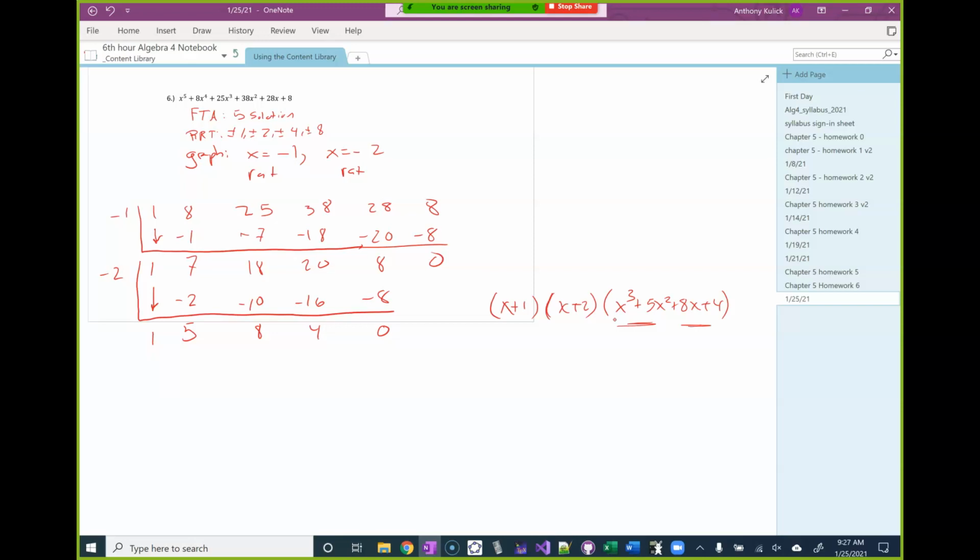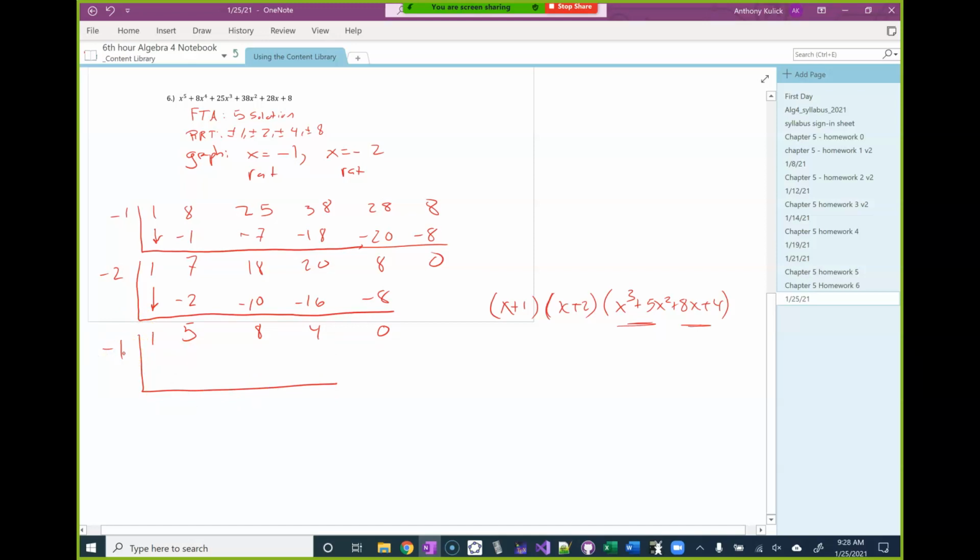So what I would do here is let's see if maybe one of those 2 solutions works again, because they could be used more than one time. That's possible. Remember in last chapter we'd solve things and occasionally get the same answer twice? You remember that happening every once in a while in chapter 4? That could happen here as well. Like one of these answers might be used more than once. So we can try using -1 or -2 again and see if that works. So do another synthetic division with -1 or -2.